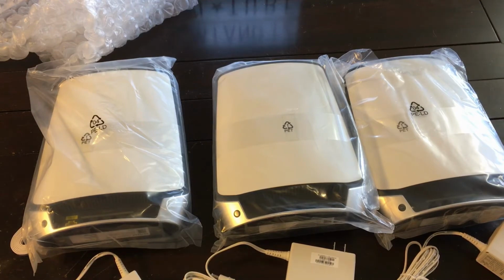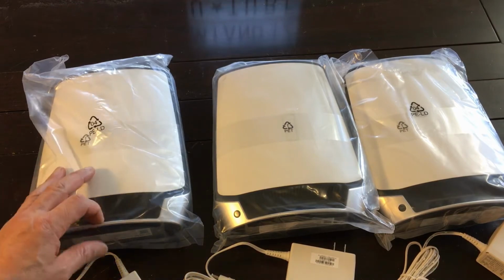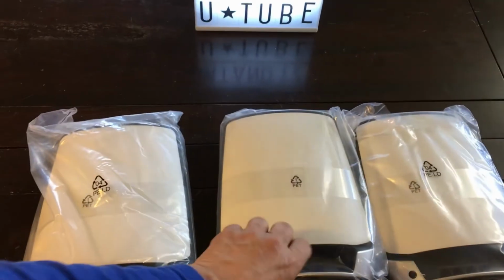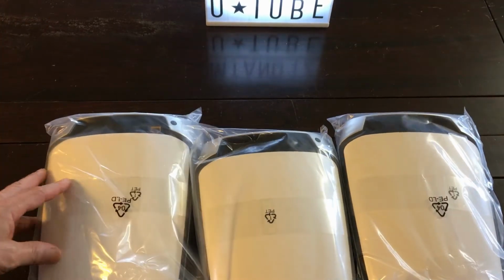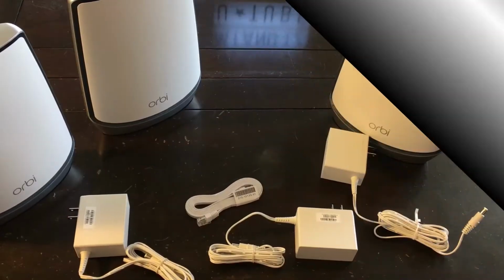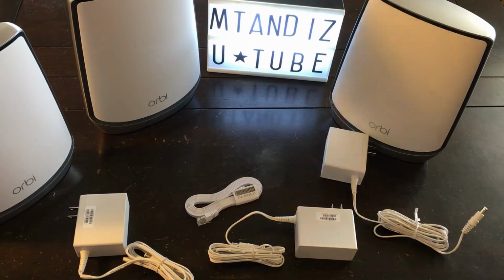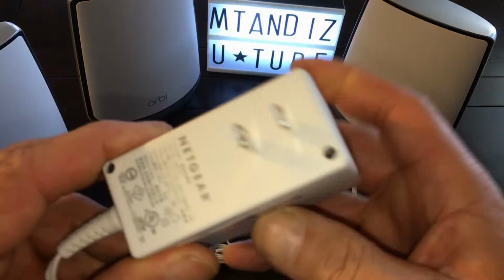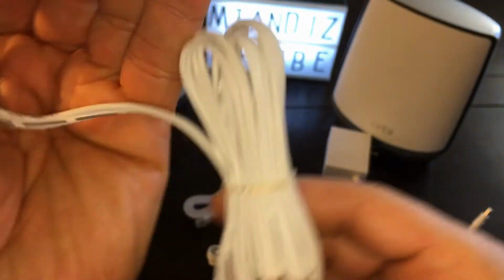Let's take a look at it to make sure everything's good. It said it had scuff marks and damage and stuff like that on the actual devices. So let's take a look at that and make sure that everything's up to par. So I unpackaged everything. Everything looks good. It said that it may have that cosmetic damage. I don't see anything at all. I really don't. Let's take a close-up look. Make sure that there's nothing wrong with either of the power supplies. It looks good to me.